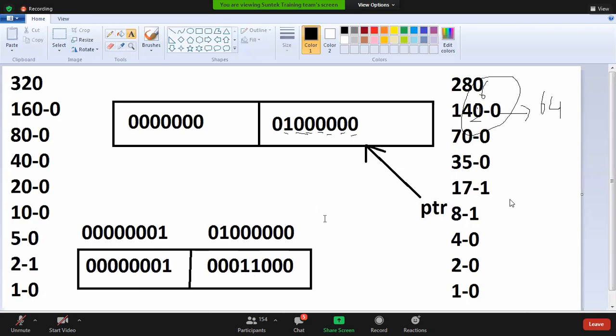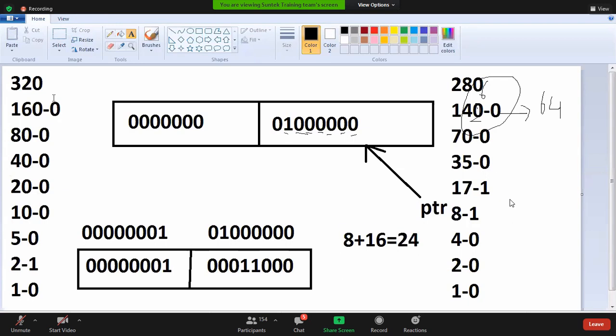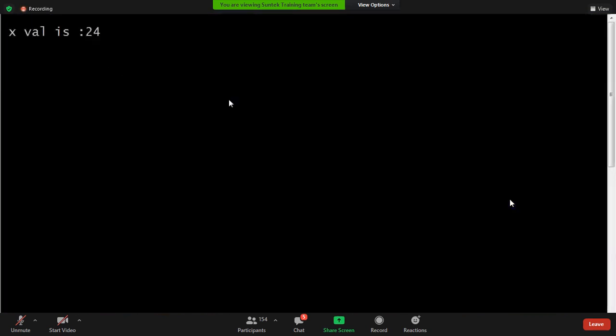What is 2 power 3? 2 cube, 2 power 3 is 8, plus 2 power 4, 16. 8 plus 16 is 24. Then answer is 24. X value is 24. Got it, guys?